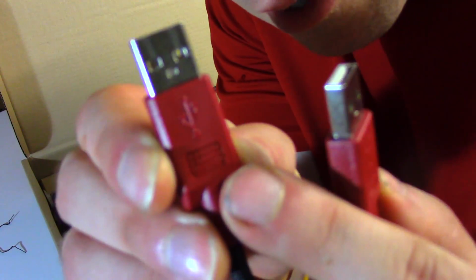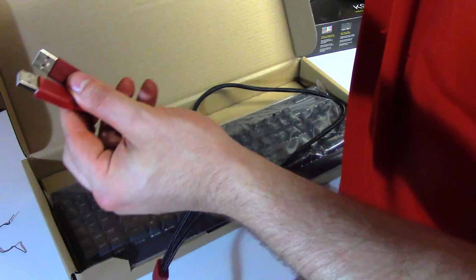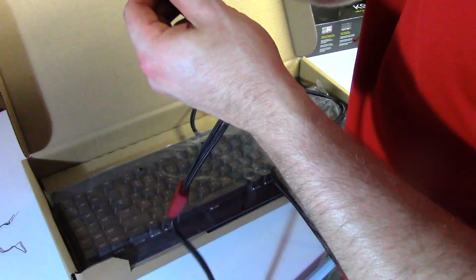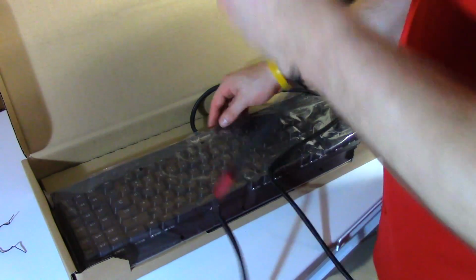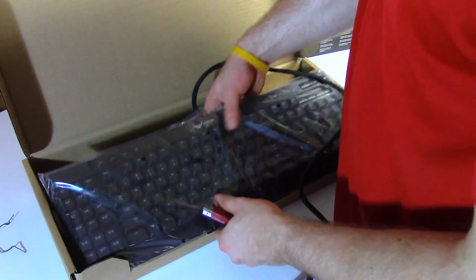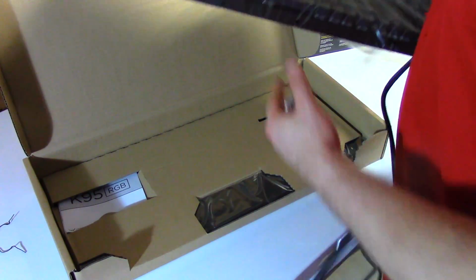One of them is just the keyboard. Let's see if I can get that in focus there. And the other one is for USB, and it's got a couple arrows. Now, I believe if you use USB 3.0, you only have to use the one with the keyboard, otherwise you have to use both. Both are required because you have to power the LEDs. Now, the RGB has fully customizable 16.8 million colors that you can choose from.